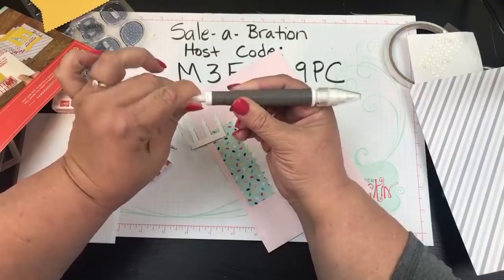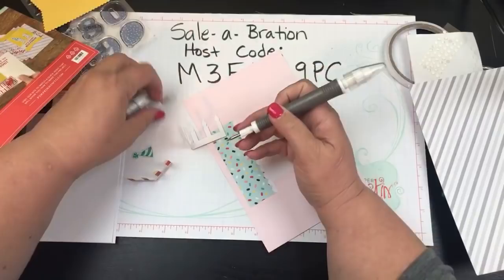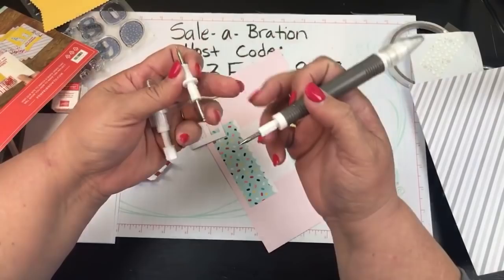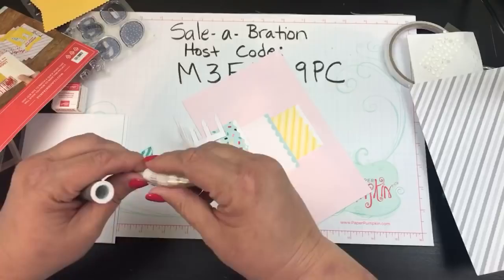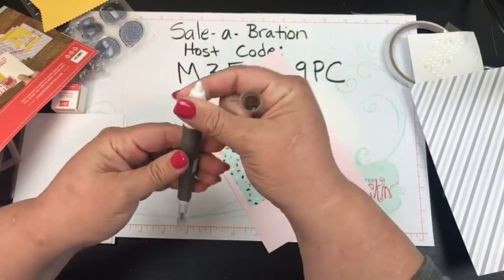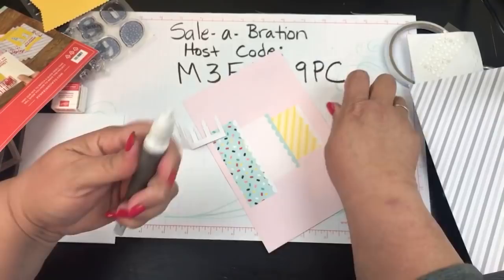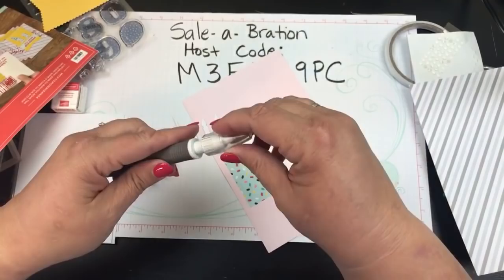So if you haven't seen the way these work, you just twist it and pull out, and this is my favorite. So then you stick it back in there, and then you twist it, and now it won't come out. And then it comes with a refill and a large and a small stylus as well. And then that guy to keep you from stabbing yourself. And it's got this guy here. So I thought that was really cool. And then when you twist it, you're going to start pushing up the little gummy stuff that grabs your stuff. So I don't know if you could see that or not. See that little blue that came out? And then that just stays on there.